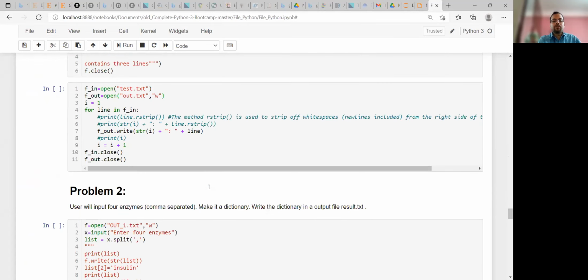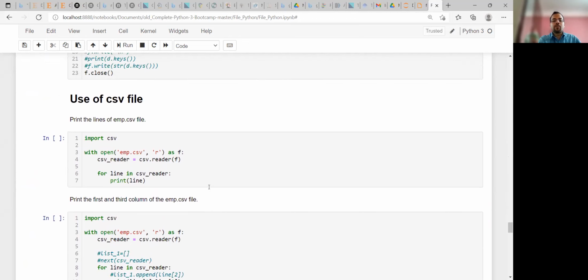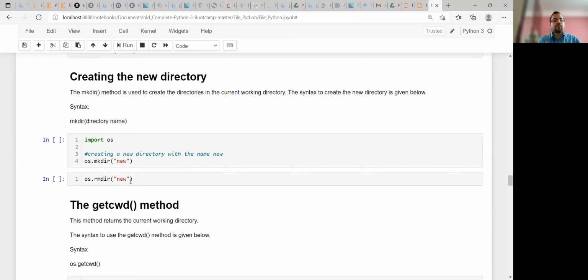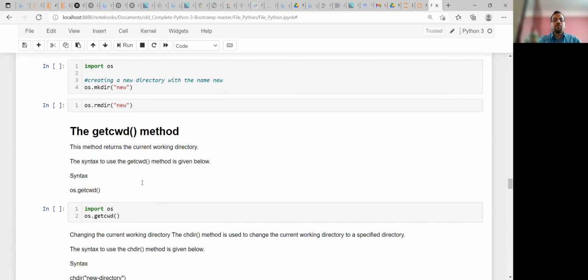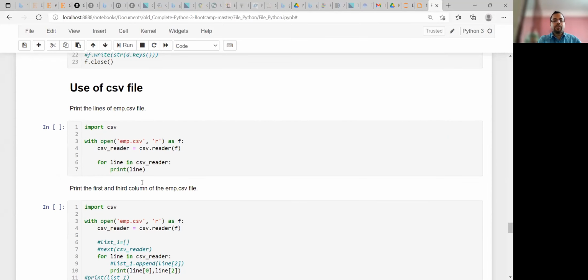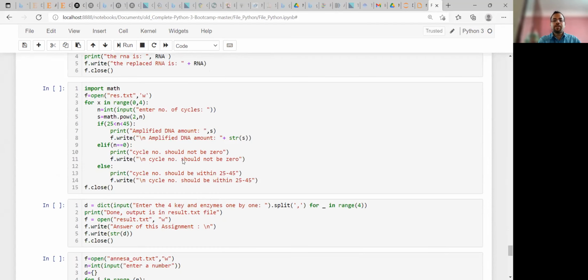There are multiple things we can do, but do not try to delete something, otherwise we'll get some problem in future. I will not run this remove directory, because if you remove a directory in some way, some major folder may be removed, so you will be in trouble. I will not show you this right now, but we can use the CSV file also, that means the Excel file. Not only the text file, we often need to use the CSV file also, and we will see how to do that in the next class. All right. There are multiple examples also given.